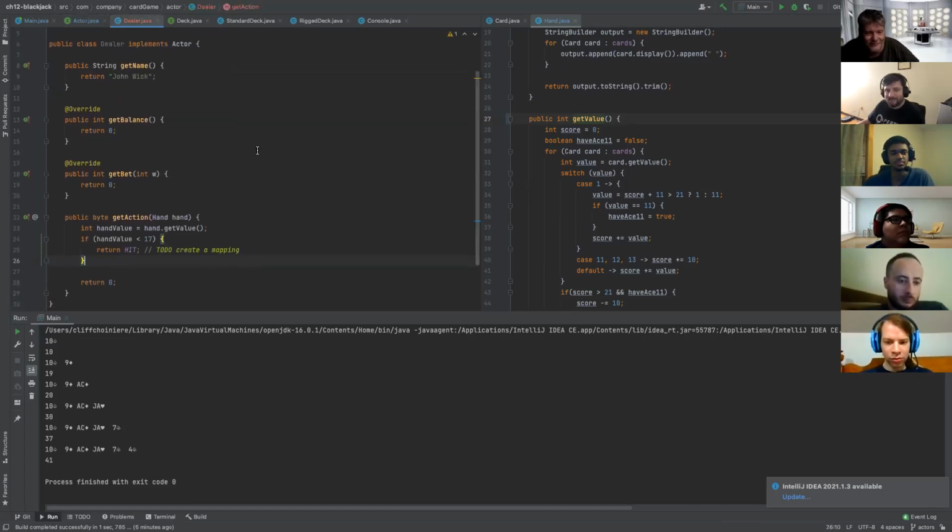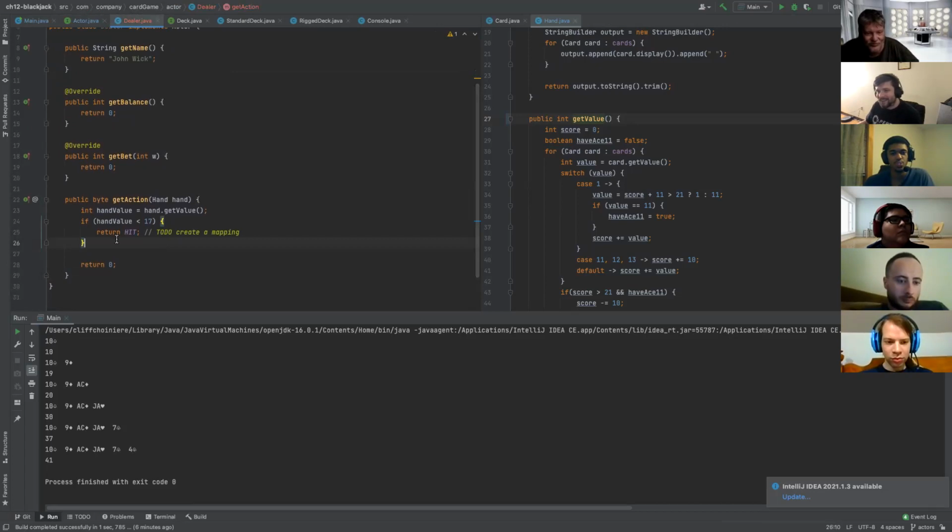Sure do. Cool. That works. I like that mentality. For me, I think this looks a lot better too. Just the idea of return hit instead of return 1. If you give this to someone else, they're going to look and be like, oh, okay, I know exactly what's happening. It helps with readability. And then because we have an if return, we can now do a return stand instead.